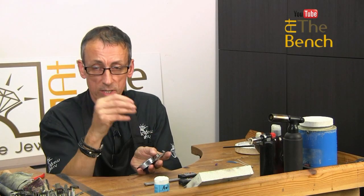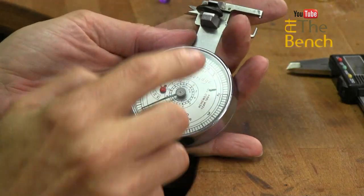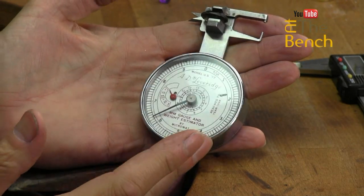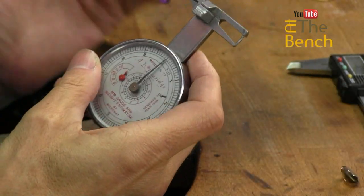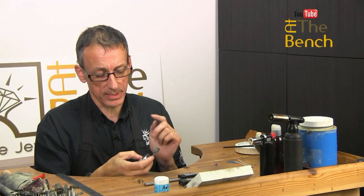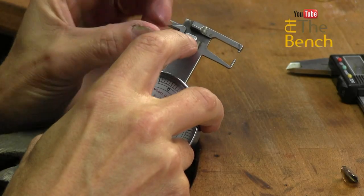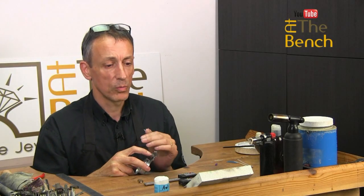And the other advantage is that we can measure the depth of stones as well, which again is very important. And the depth on this stone is 6.3 millimeters. But the advantage with this is it has an inside and an outside gauge as well. So you can measure perhaps the inside diameters of settings, inside diameter of tubes, by simply using the end pieces that we've got here. Brilliant if you want to know what the inside diameter of a setting is.